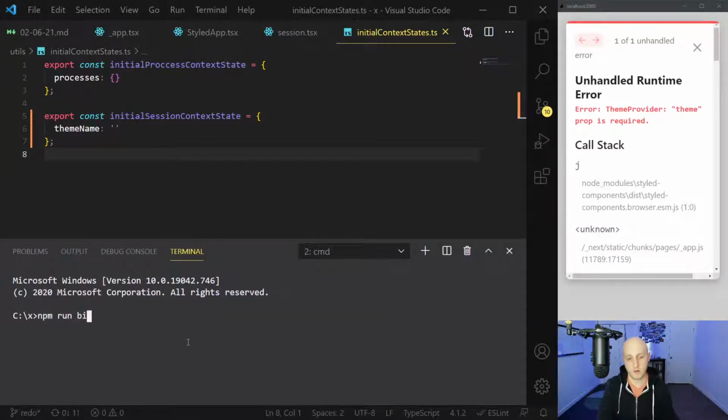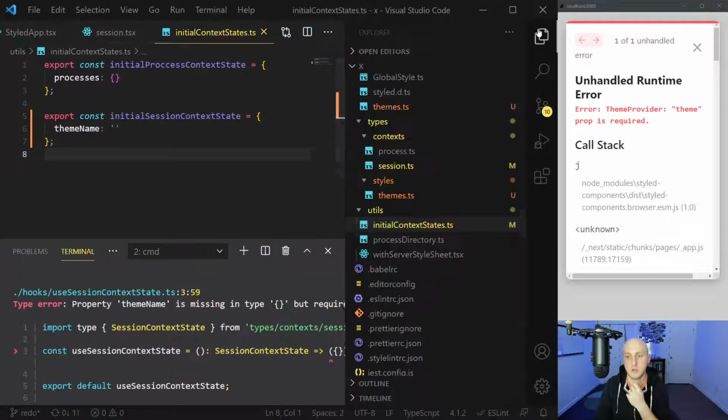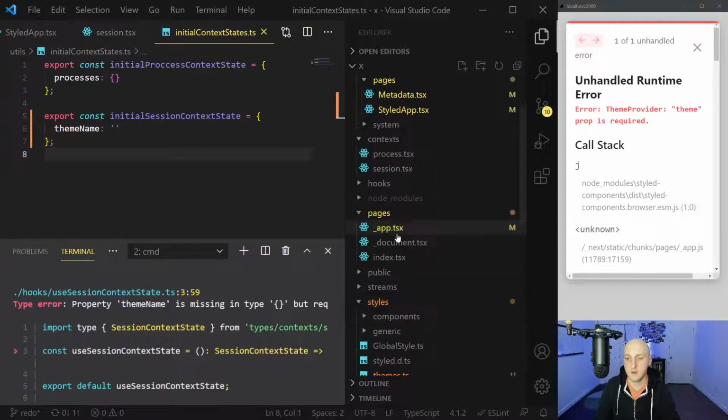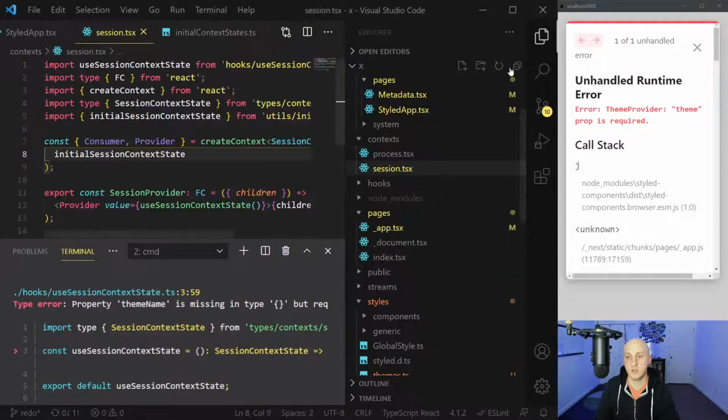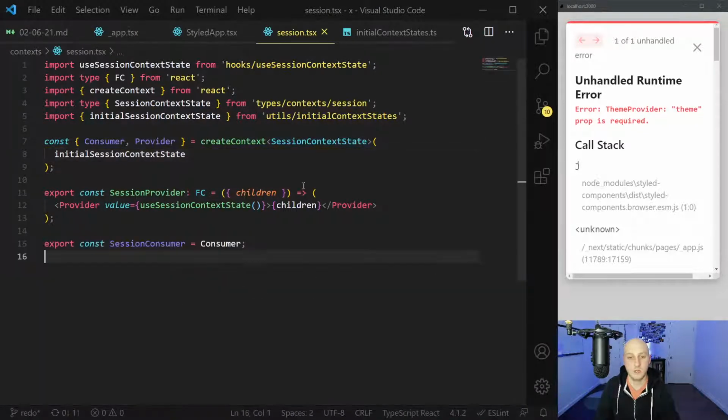Do another build here. And if this build works, we can fix the... Oh, it's not working. So something else is broken. Yes, this is in the session context. Well, this is where I'm using the session within the context itself. So if we go to our context folder and we go to session, we can see whatever the next problem is. And I'm sure it'll be a doozy.